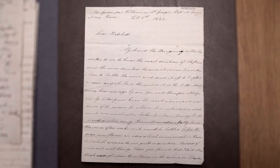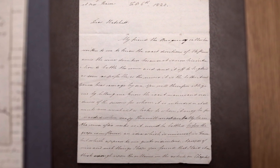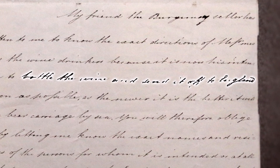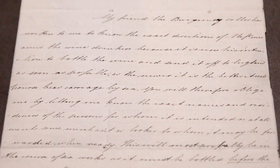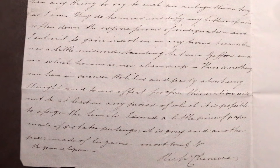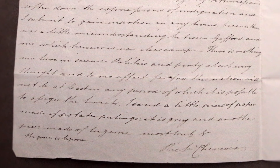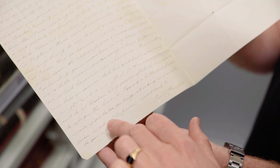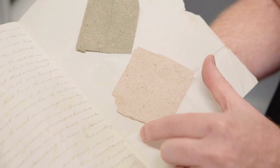Here we have Richard Chenevix sending Hatchet a letter from 1820. Mostly it's about wine — there's some discussion where this chap in France is going to send Hatchet a bottle or some bottles of wine, and they talk for ages about the wine, where it should be sent, and when it should be bottled. He also criticizes the French method of making wine. Right at the end of the letter, Chenevix says he sends a little piece of paper made out of potato peelings — it is grey — and another piece made of luzerne. And here are the attachments.